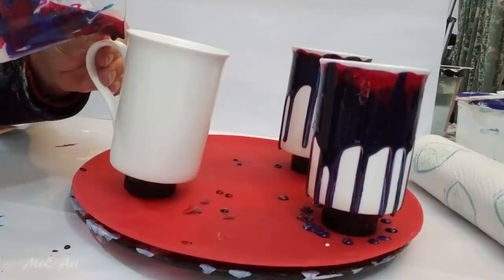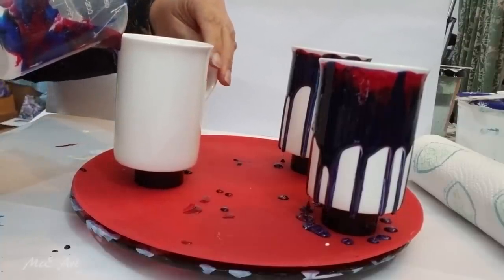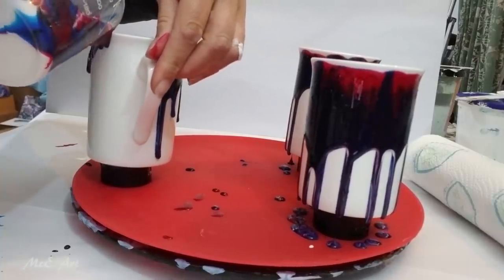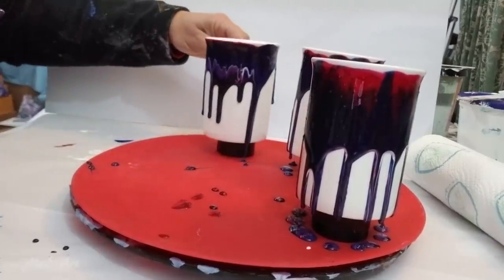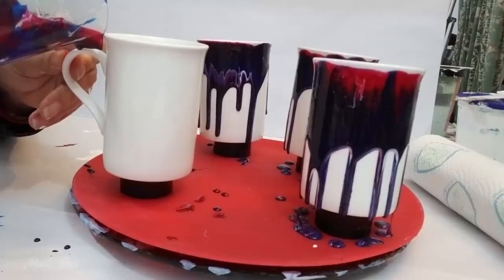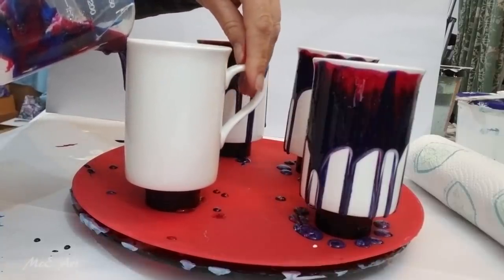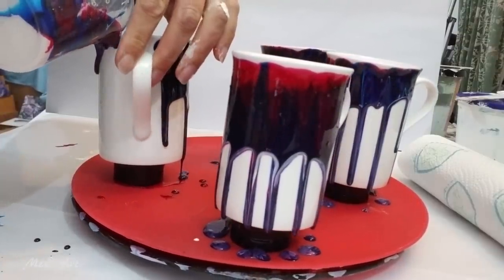My target with this first pour is to make sure they've all got paint on them. And you'll notice I'm not using the Lazy Susan right now. Starting to find a bit of white down the bottom. That is a good sign. And these paints do dry translucent, so some of the white from the mug will show through.